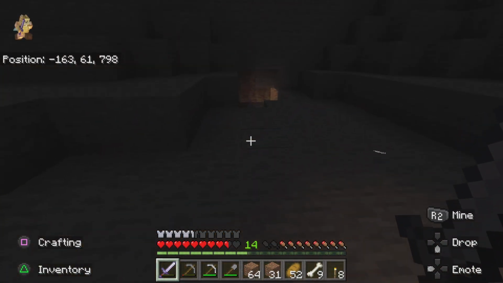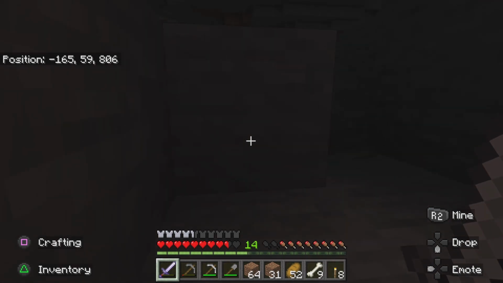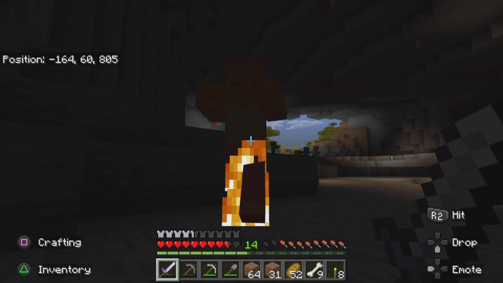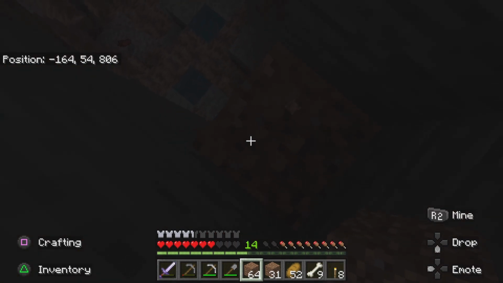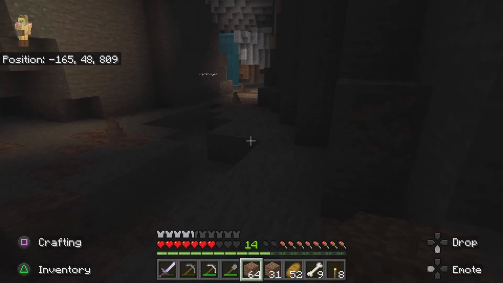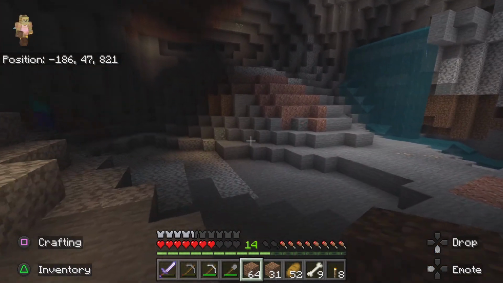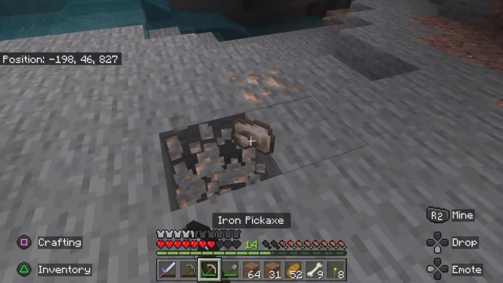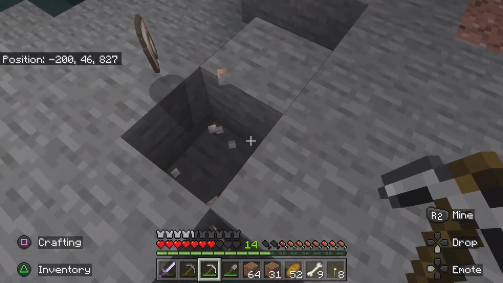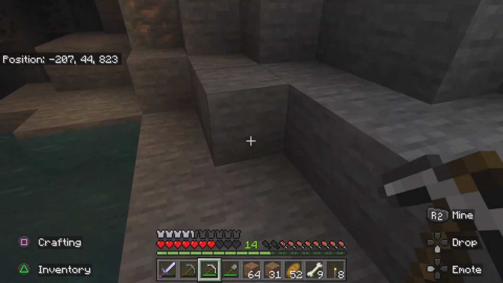Okay, I'm coming down there. Okay. Ooh, how do I get down there? I put some dirt down. See, so if you jump on that. Dirt, no! Okay. There's a whole bunch of coal down here. I just found like a 17 vein. Oh, iron. That's good. Pretty good. Oh, more iron. Oh, more coal.